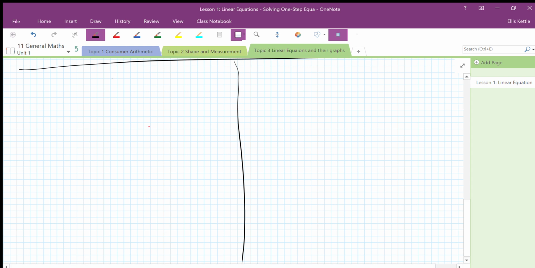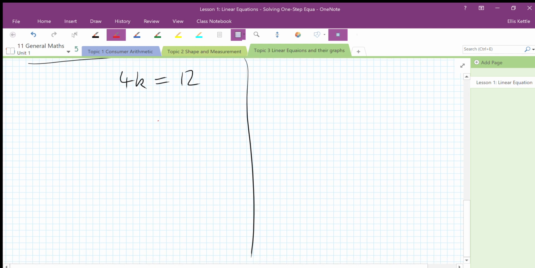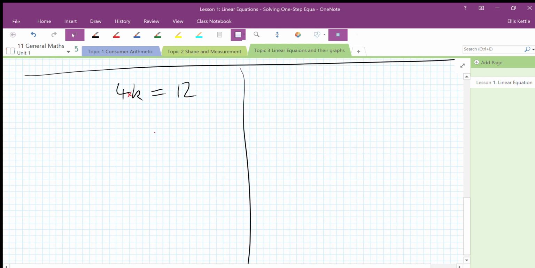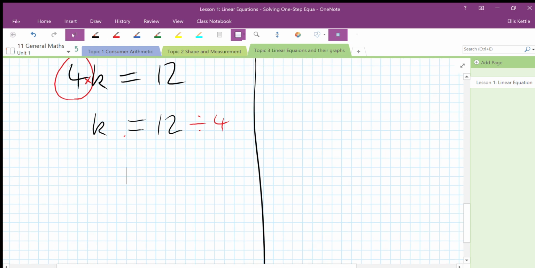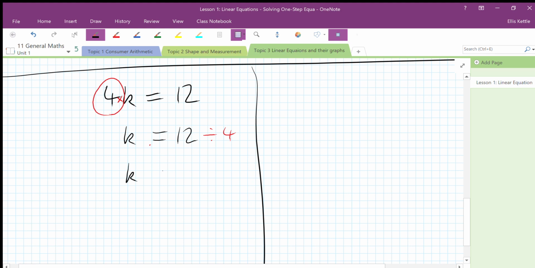Right? I'm going to write 4k equals 12. Now you might be saying, looking at that, well, where's the multiplication? You're saying we're doing multiplication now, but where is it? Well, the multiplication lives right here, in between the 4 and the k. This is really 4 times k, right? So we're asking 4 times something equals 12. What's the something? Alrighty, well, once again, we do the same steps as before, except this time, what is the opposite of multiplying by 4? Well, it's dividing by 4. And in this case, k is equal to 3.